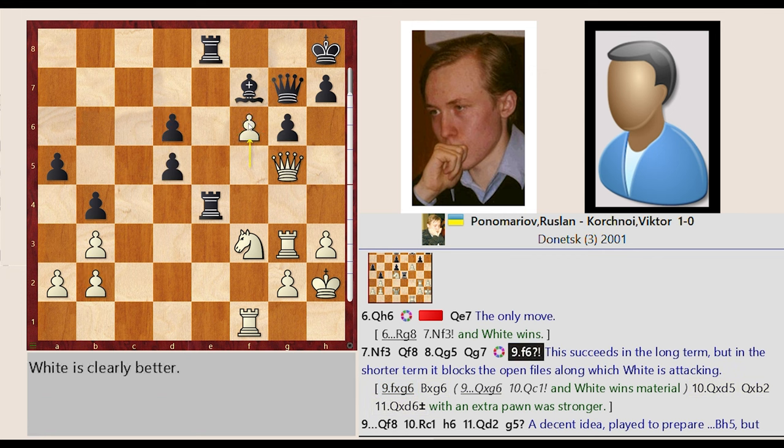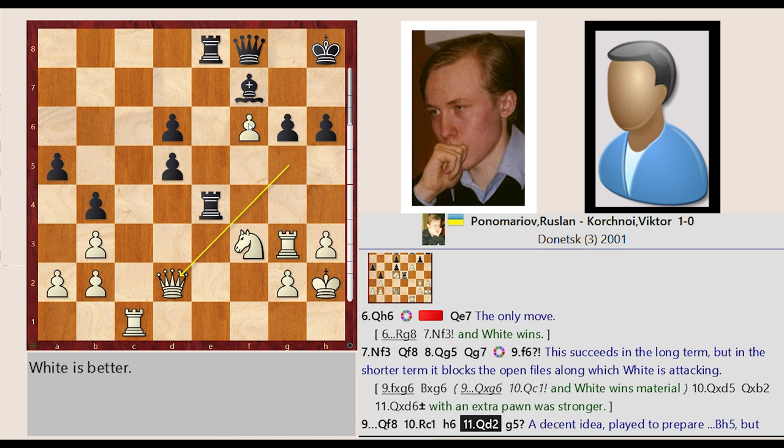F5 F6. This succeeds in the long term, but in the shorter term it blocks the open files along which white is attacking. Queen G7 F8. Rook F1 C1. H7 H6. Queen G5 D2.